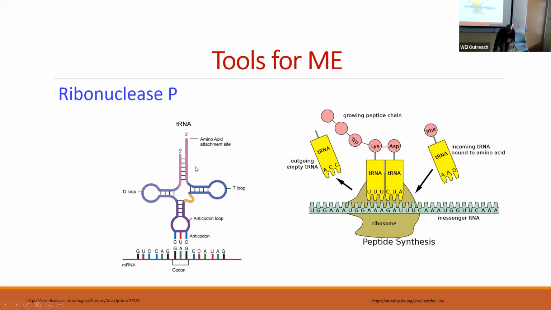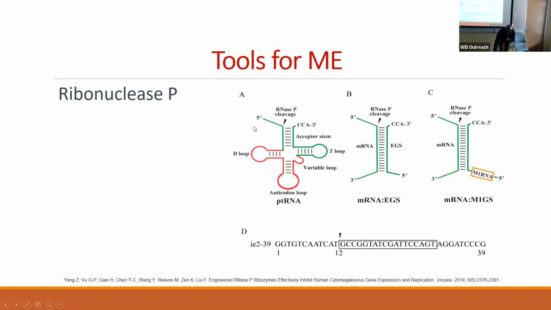Transfer RNAs are involved in protein synthesis. During protein synthesis, they carry amino acids, take them to the ribosome, where that is docked into a growing length of your polypeptide. They usually look something like this, but they don't start off looking like this. In reality, they start off looking like what we call precursor or P-transfer RNA. In that P-transfer RNA, you have a 5' end here that is redundant, not necessary.